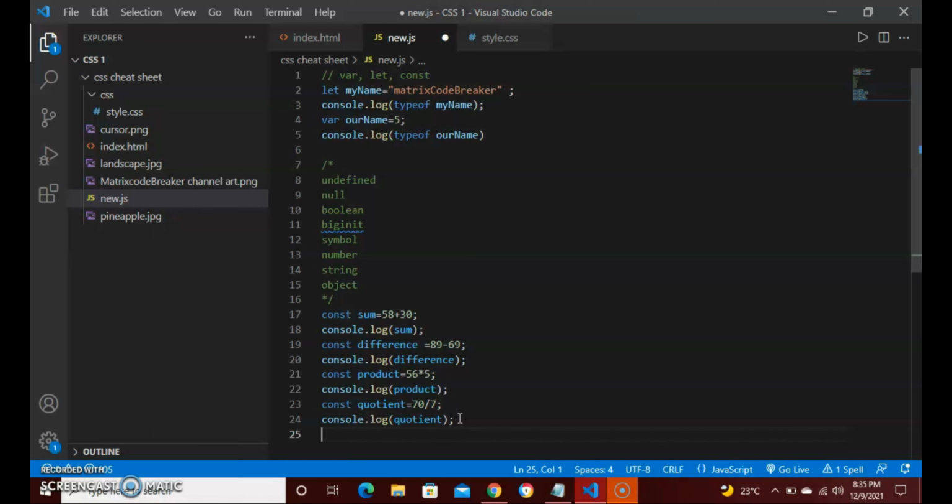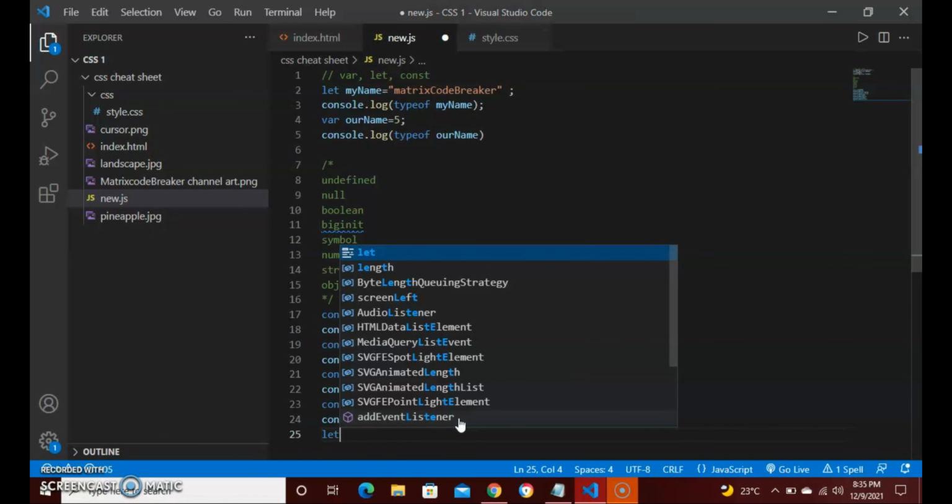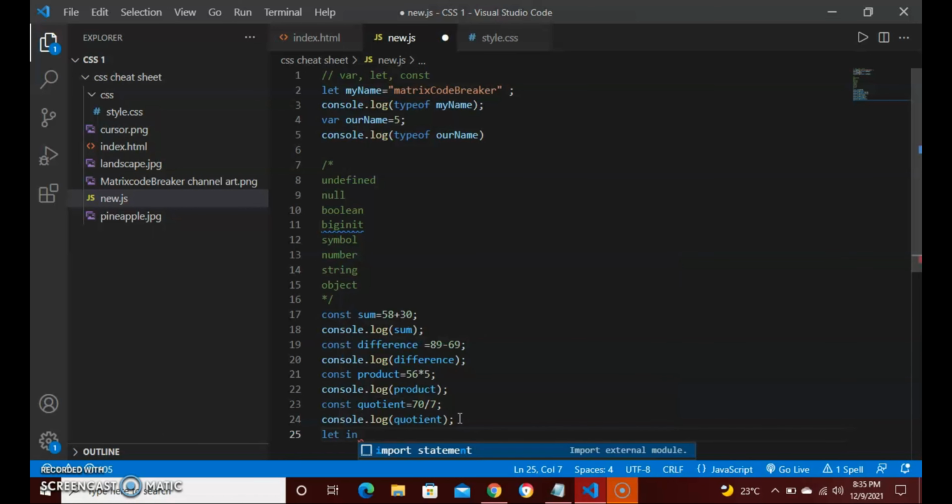So I first have to use let, not const. So let increment, I'll just name the variable what it is since we are increasing it. Let increment equal 88 plus plus. So when we do this, we have to use two of the identical symbols corresponding to the operation. So these two signs are the same, exactly the same, identical, and they correspond to the operation of addition.